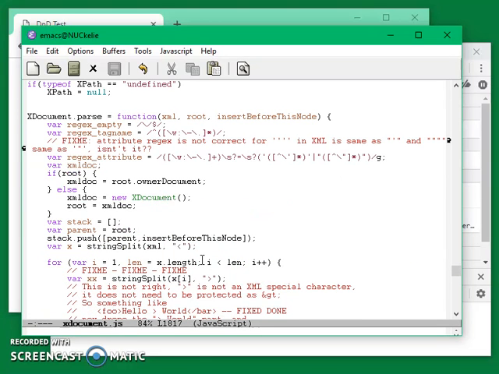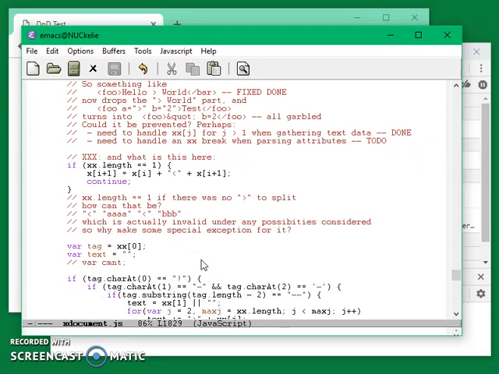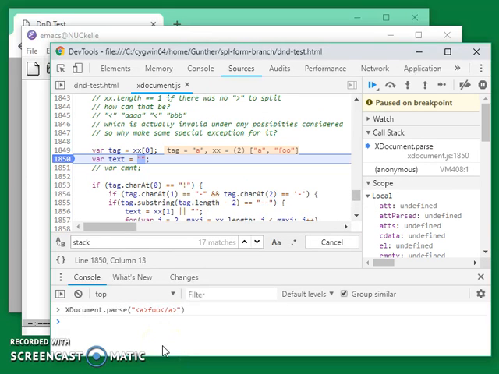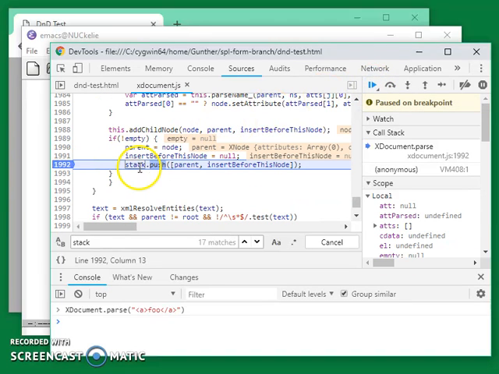The problem is that I've edited this JavaScript file for a decade, and now I'm just trying to do a little bit more. And here is one line. If I uncomment this, the whole thing blows up. So here's an example. I'm parsing a little XML string, and I'm stopping before this line in the debugger, and I'm stopping again at this line, which is actually going to crash the thing.